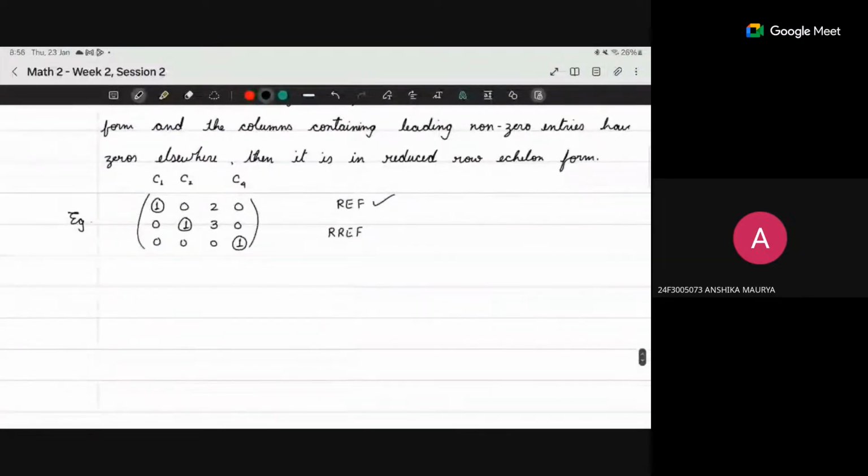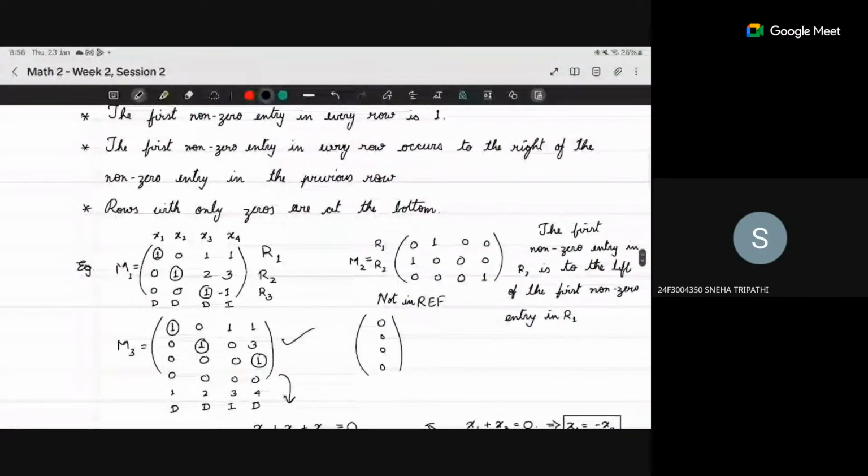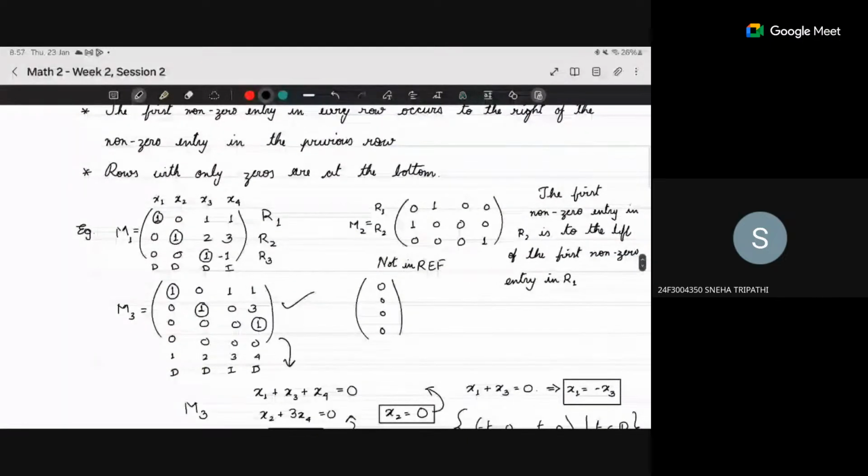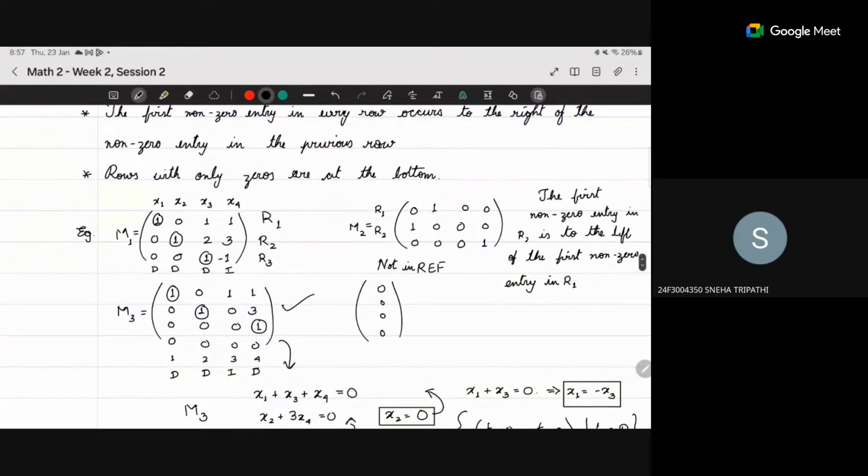And for RREF, in addition to those two rules, you look at the columns containing the leading ones. They have to have nothing other than that particular one. Nothing meaning the other entries have to be 0. In this case, you look at this column, which contains a leading 1, correct? It has a leading 1 which has been circled, but there are other entries in that column, which are 1 and 2. It is 1, 2, 1.